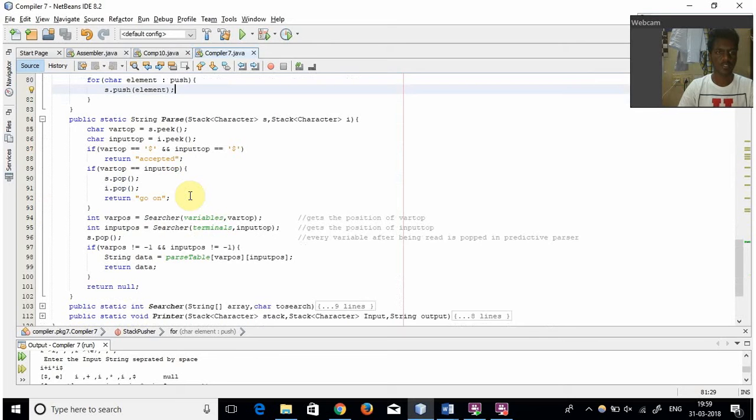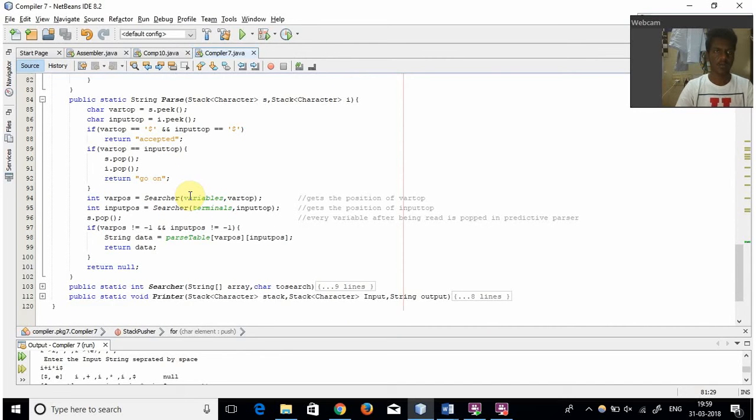And after that string parse, which has stack character s and stack character I. So variable top equals s.peek. To check the top value of the stack, s.peek is used, and character input top equals I.peek.